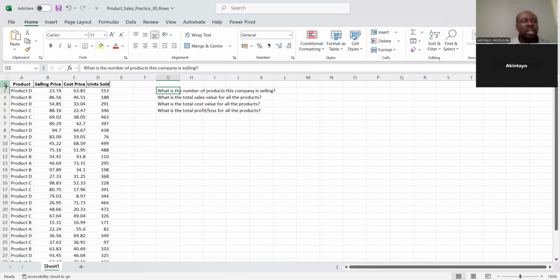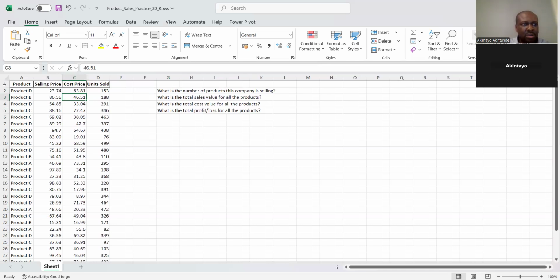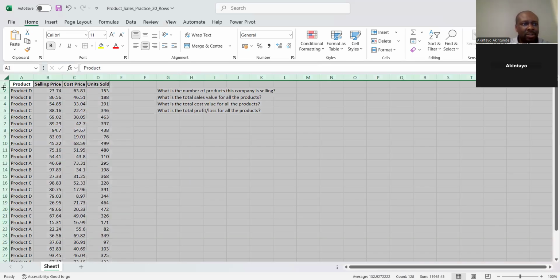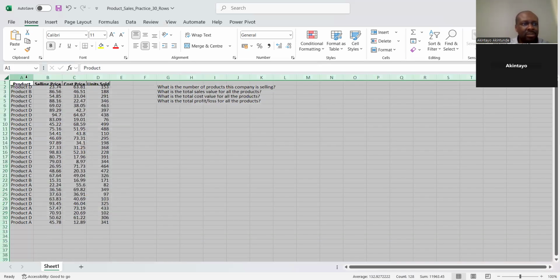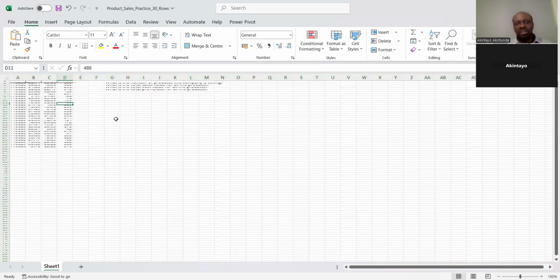Or you could as well do something like this. If it is the whole sheet, maybe you have a huge data set, you can click on this side and then double click on the side. Now, let me quickly do something about that for you. There are times that you are given this kind of sheet, and you wonder, how do I start?